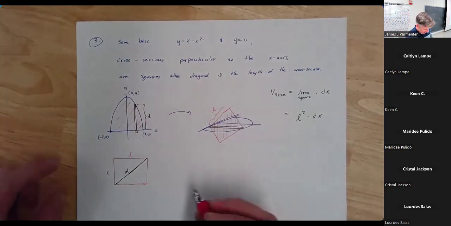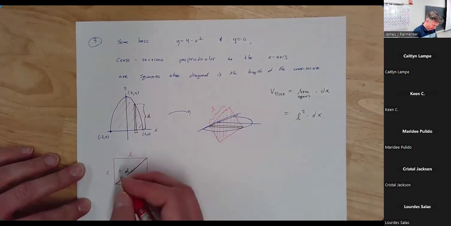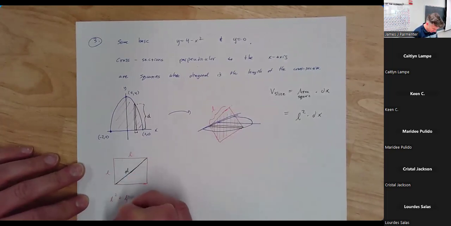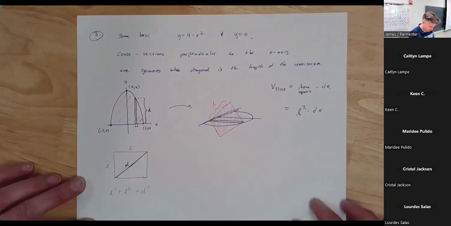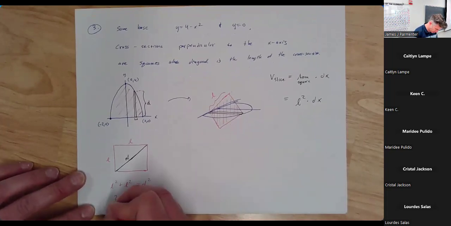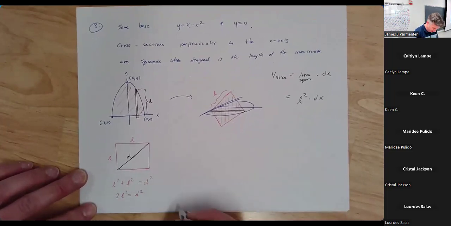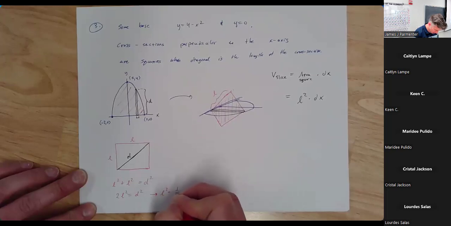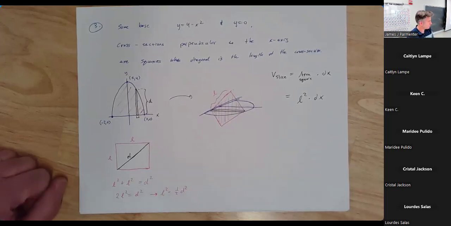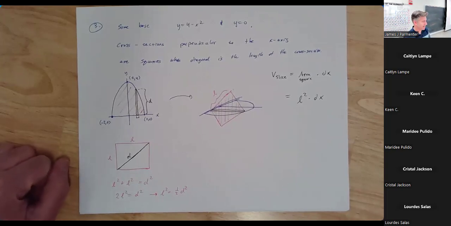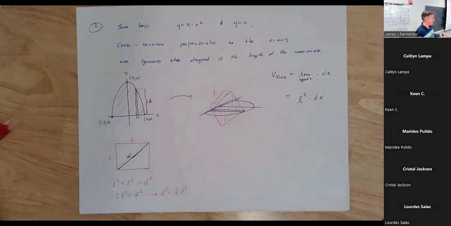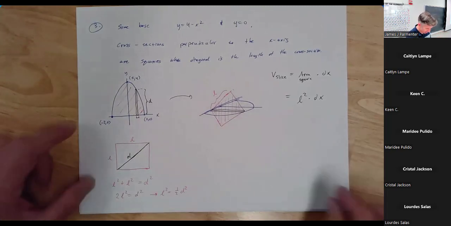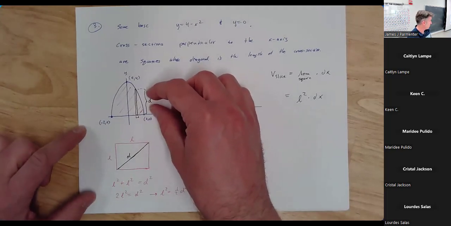So I know the area of the square is length squared, but I also know from the Pythagorean theorem that L squared plus L squared is equal to D squared. So then 2 times L squared is equal to D squared, which means that L squared is just 1/2 D squared. It is kind of weird that I just keep introducing new variables for the sake of it, but it really is kind of how people usually do this. I'm just gonna call this thing some name so that I can work with it in a way that makes sense. And then I'm gonna find D in terms of x.